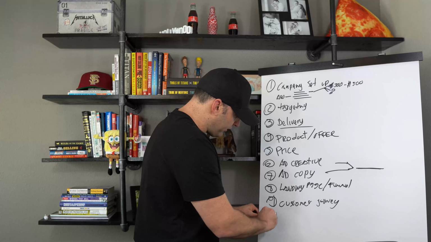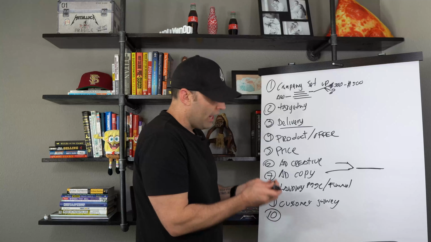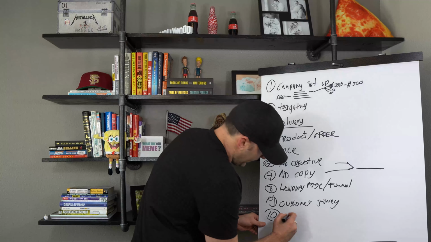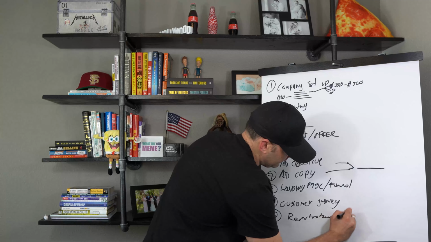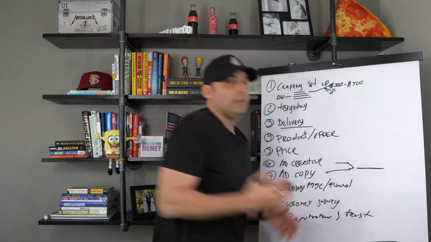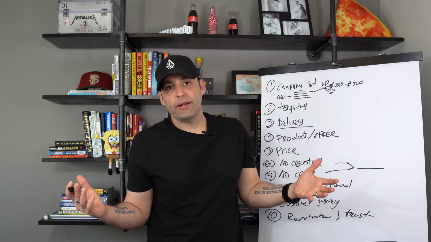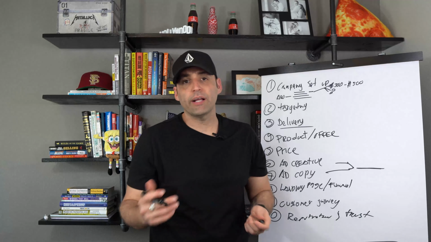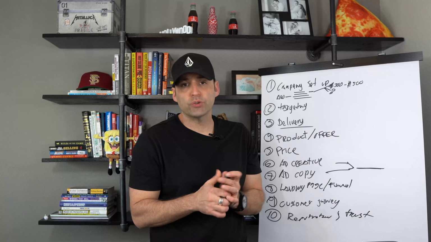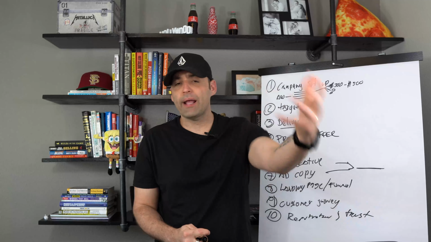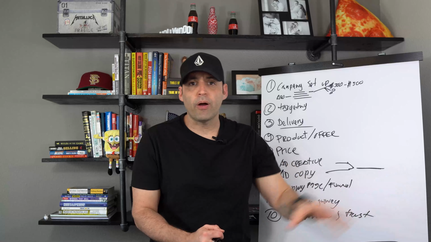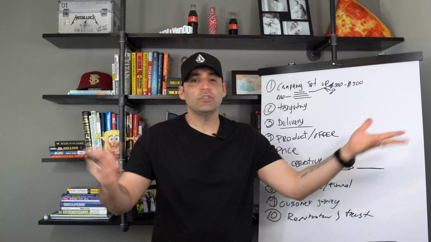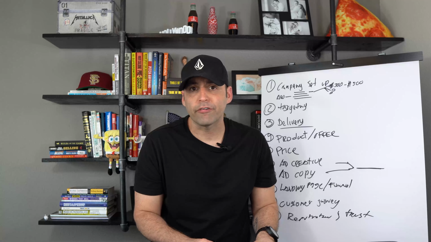And last but not least, number 10, reputation and trust, right? You got to show off your social proof, right? You have to show off social proof. If you're starting out, you probably don't have social proof. You know how you can get social proof? You grab your product, you pick out some micro influencers on Instagram or TikTok, you send them the product and ask them for a review, for giving the product for free.